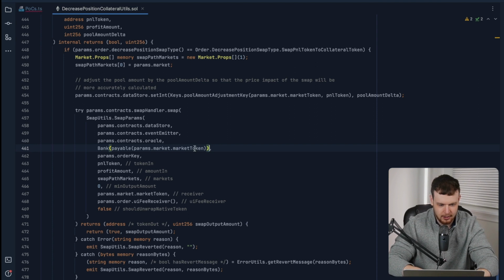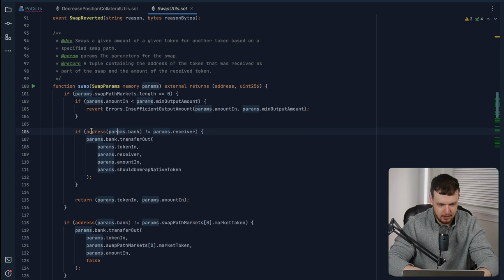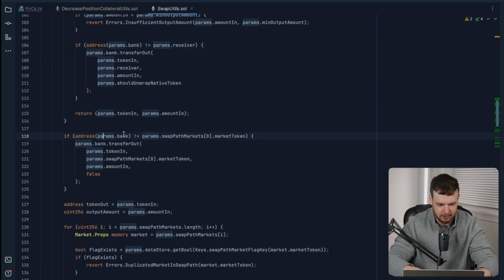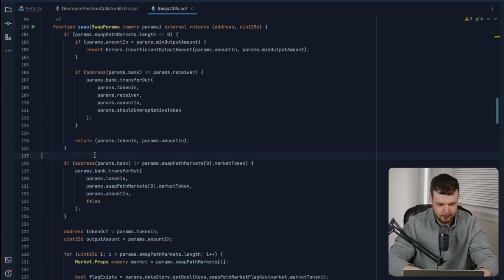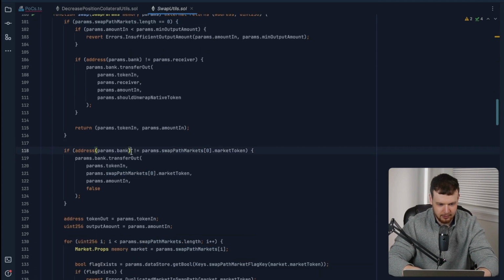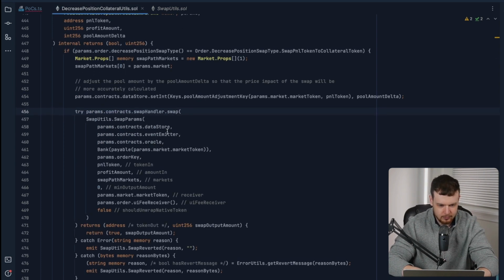So you can see here in the swap, we have this parameter that's being cast to a market, and we'll just very quickly go into this swap function and have a look. We have a length of 1, so we don't go in here. Here we see if the market is not equal to the first in the swap path market, I think actually it will be the same.